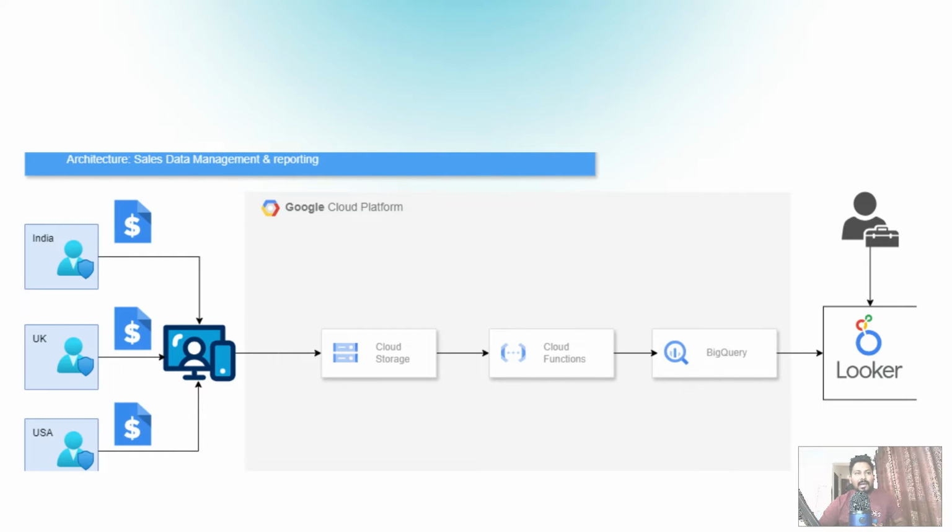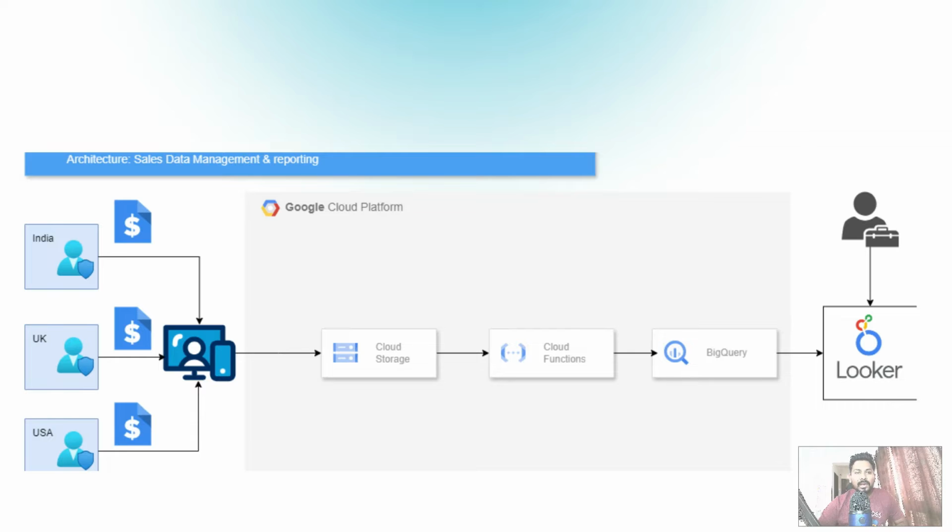Apart from this project, I already created videos on how to load data from GCS to BigQuery using Data Fusion, and how to load data from GCS to BigQuery using Dataflow. So I thought of creating this new project where we load data from the cloud storage bucket to BigQuery using a cloud function, because cloud function is a very cost effective and easy service. This is our simple use case, and we do not need to complicate our solution. Always remember, a complicated solution is not always the best solution. Sometimes a simple solution can be your best solution. So we are utilizing the simple solution here.